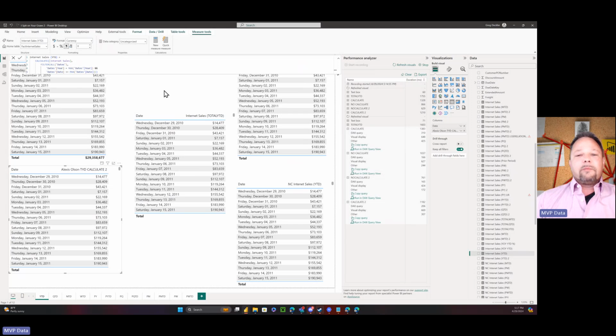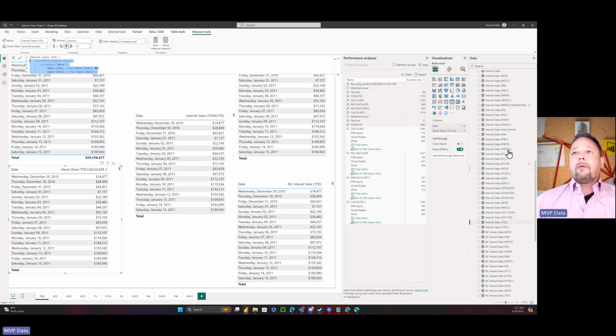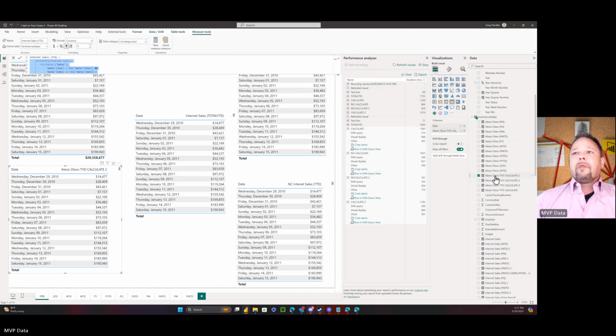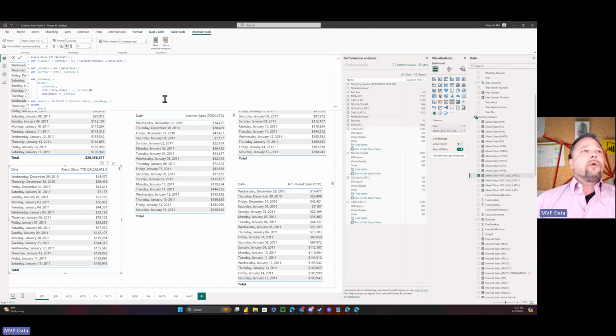Just because you're using calculate doesn't mean that the query engine is going to make good decisions, and that's why this performs really terribly versus Alexis Olson's solutions. Back up here at the top, this tends to guide the query engine down a better path, okay? And it creates a better query.